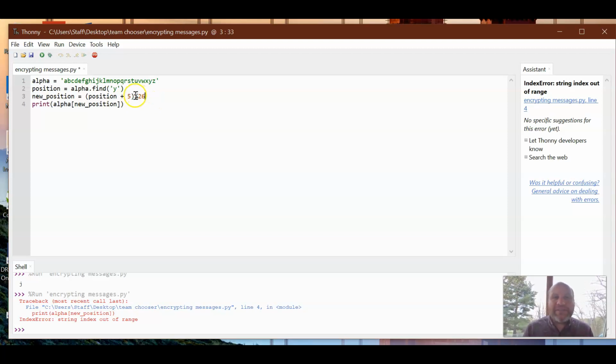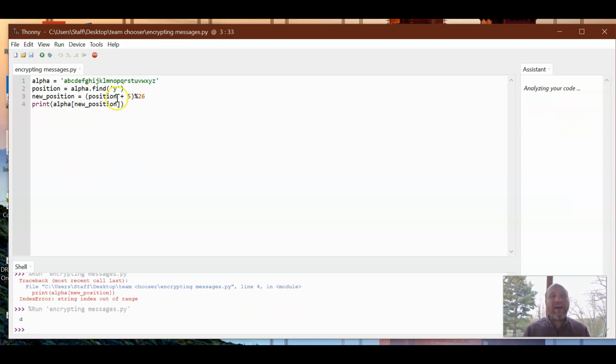So that's the percentage symbol. What that means is it's the remainder when you divide by 26. So as you go through, the numbers 1, 2, 3, all the way up to 25 are going to be exactly the same. It's not even going to affect it. But if it finds the number 29, it's going to divide by 26, and it will have a remainder of 3. So once it gets here, it just loops back around to here. So now when I run this, a Y, I go 1, 2, 3, 4, 5, it gets us a D, and we're done.